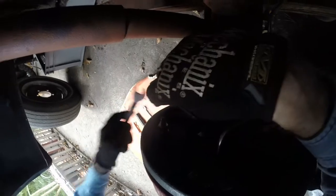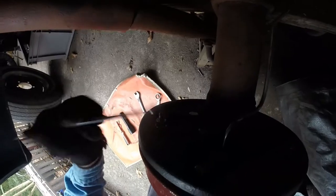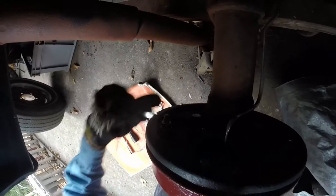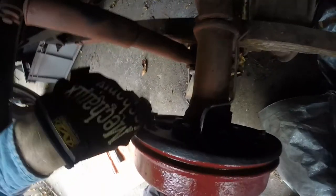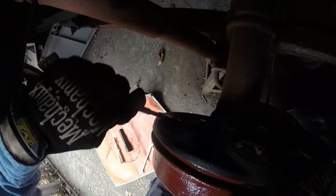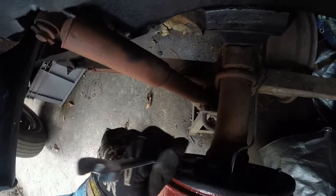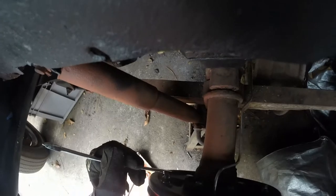Well, we're actually gonna tighten it up because I had it pretty loose, and then we're just gonna spin it, and I'll make sure I'm on the right side, and just going to spin that until I can feel a little resistance. Going to need to crack that open a little bit. And the reason why I'm just trying to keep that a little tight is just so I don't have to do 500 spins.